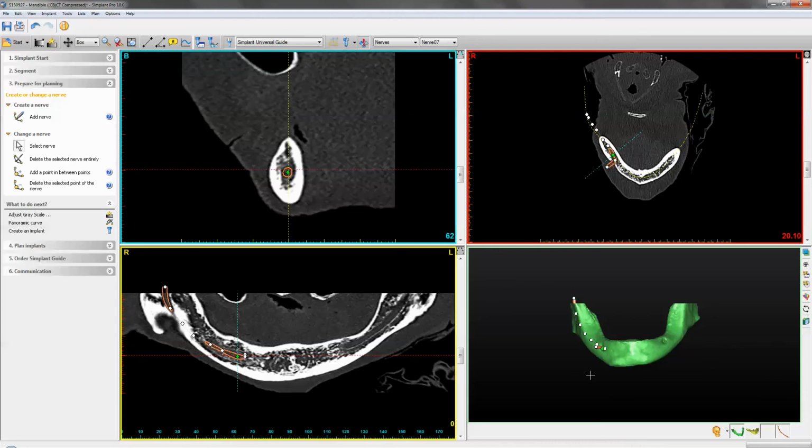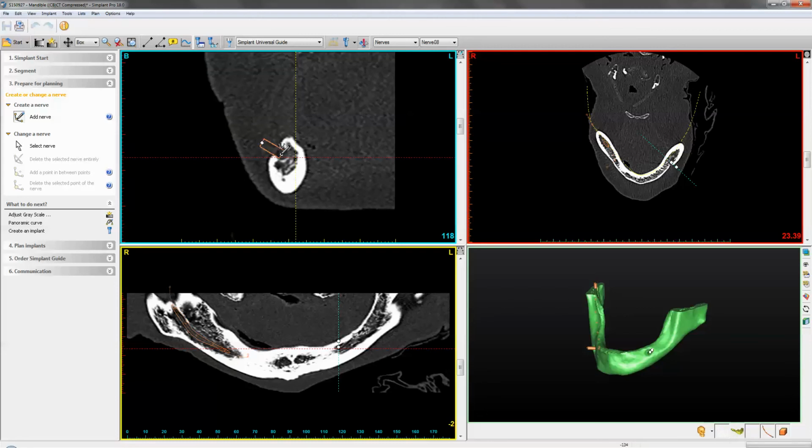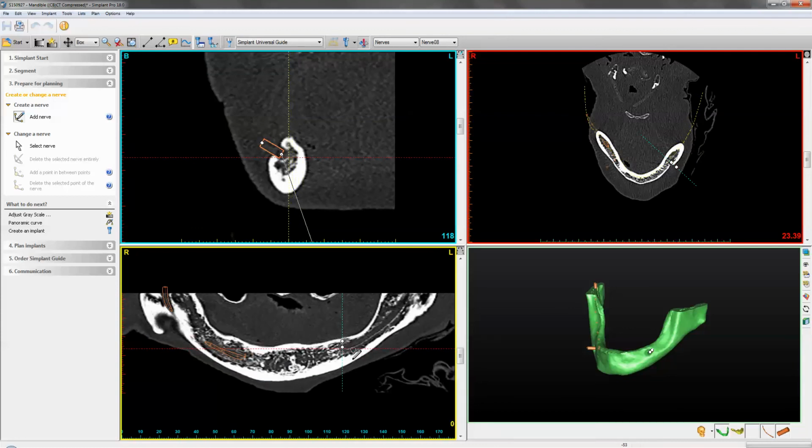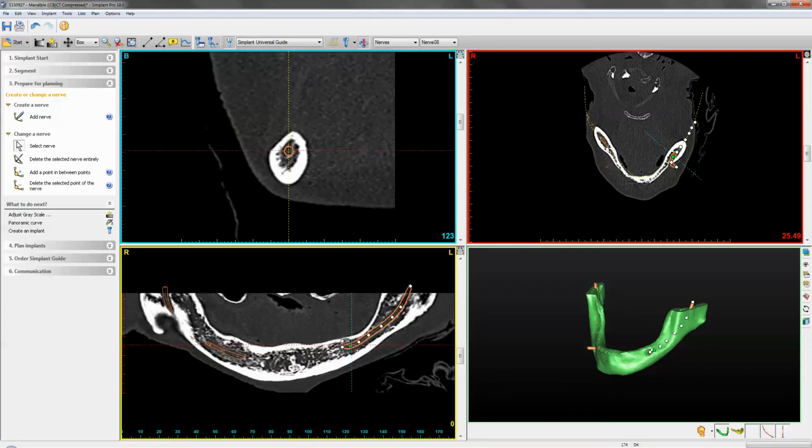To do the same on the other side, click on the opening straight on here, slice one or two slices just so I can see it, a nice C shape. And then click on Add Nerve. Start from the outside in. While the pencil is connected to me, I'll go down to the bottom image. Scroll, I can see a nice straight line here, so this side is a lot easier. And click most of the way through because it is visible as it is on the screen. Again, you can check each point.